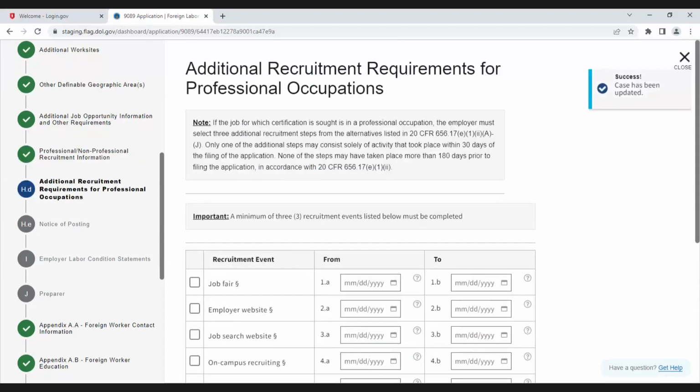Recruitment requirements are driven by the choices I selected on those preliminary questions. So for professional occupations, I'll be required to identify at least 3 additional recruitment steps that meet the 180 and 30-day criteria. I'll fill out the table by selecting the recruitment event type, then entering the date or dates that it took place.